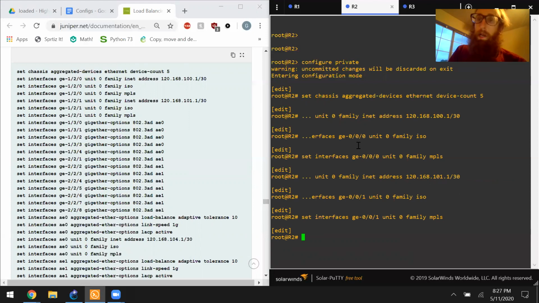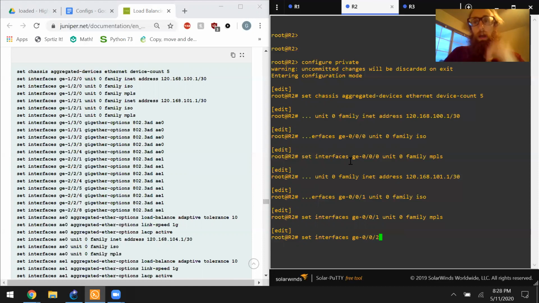All right, so we're going to have interfaces 2 through 9. So 9, 8, 7, we're going to have 7 interfaces to add to the port channel, but we want 2 port channels. It looks like 1 port channel has fewer links than the other. So since we have 7, we're going to have to add 3 to one and 4 to the other, or 2 to one and 5 to the other. But I'm going to go with 3 and 4. So the lower numbered interfaces belong to AE0 and it will get 3 links. And the higher numbered interfaces belong to AE1 and they will have 4 links included.